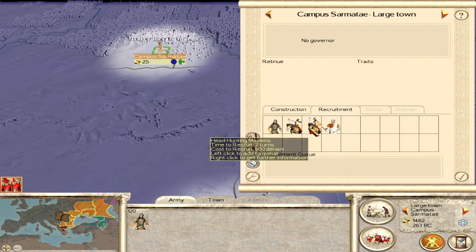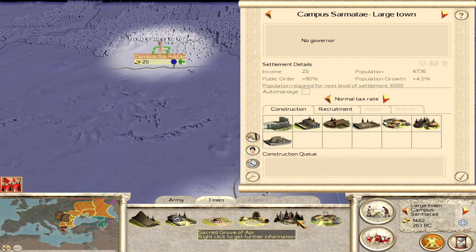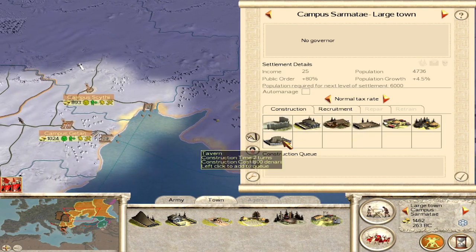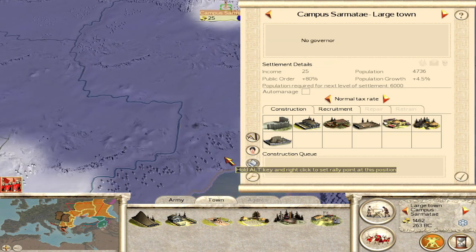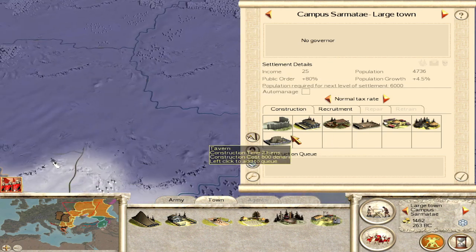Ooh, headhunting maidens. That's a new unit. Why can I make these here? I don't know. Is it because of the Sacred Grove? I think that's it. It's this temple, but it gives population growth bonus, so I don't know. That's why it's only in this stupid settlement, because I don't do that in my good settlements, obviously.